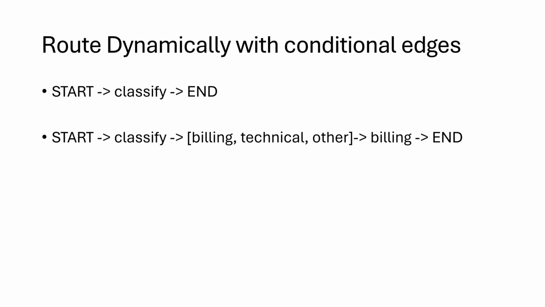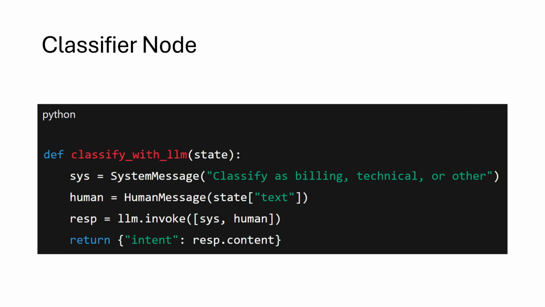And the control flow in LangGraph is very deterministic and explicit. So we have to draw out the rules. We have two types of edges. One is conditional and another is a normal edge. A conditional edge would extract some intent like billing from the state and select the next node to which it has to be sent.